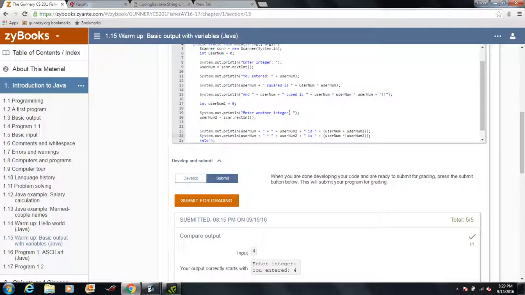I'm still on 1.5. That's fine. Do you have any questions from 1.5? Again, 1.5, the input, don't worry too much about it. Scanners and stuff like that, know how to use it, but I'm not going to test or quiz you on nextInt or nextLine or anything like that for quite a while. It's not expressly tested on the AP exam. And this early in the year, I want you to be able to use it, but I'm not going to test you on it. So anytime you do need to use it, you're just going to be able to copy it out of the program.